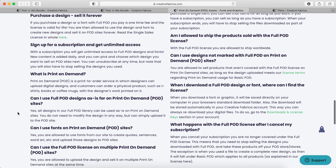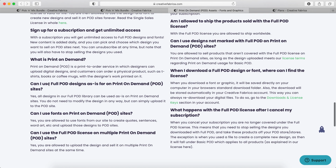Now, the full print on demand license, this is where the magic for me is. You can use it as is. So this is for the full print on demand license. You can use it as is, so you do not need to modify it. You can simply upload it. This is an incredible relief for many artists who want to monetize some of their work.